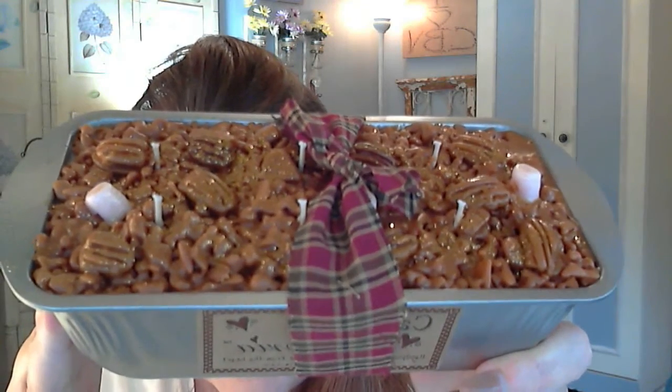We're going to offer this in wicked and wickless options. For those of you that prefer to melt, we can give this to you as a wickless option as well, and you can just slice off what you want and melt it in your tart warmer. Look how cute would this be sitting on your kitchen counter — it's just adorable.